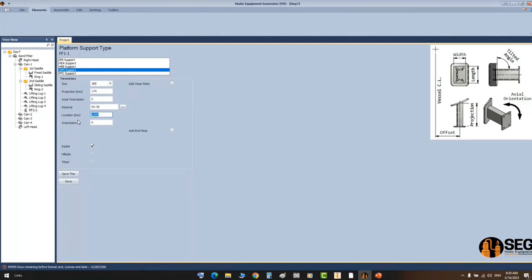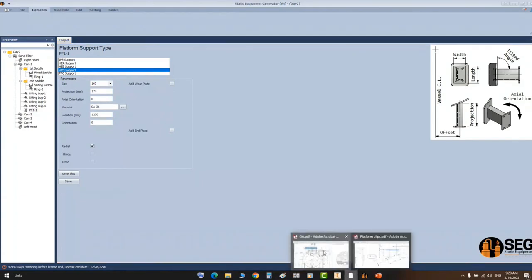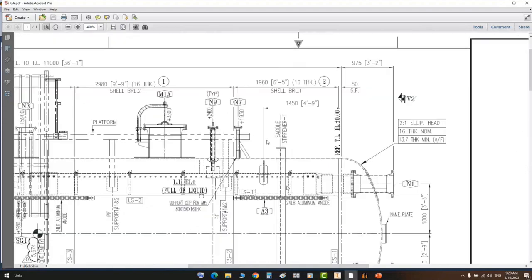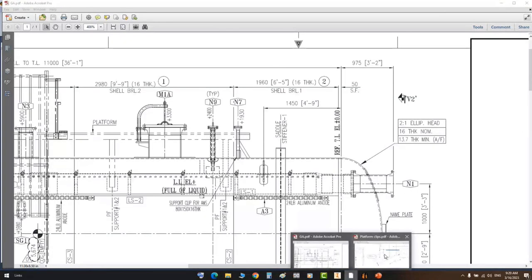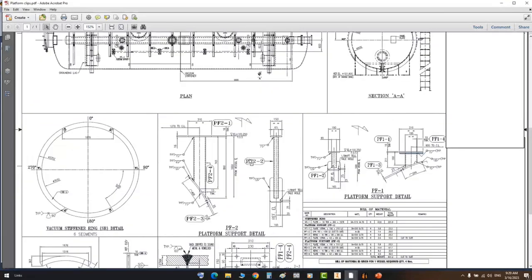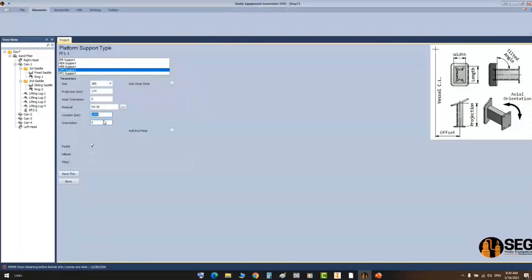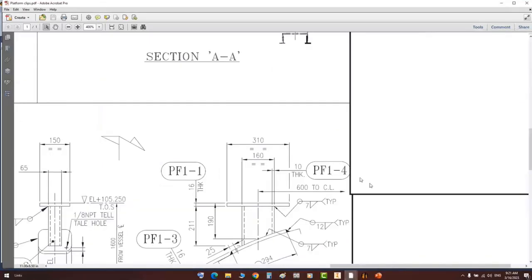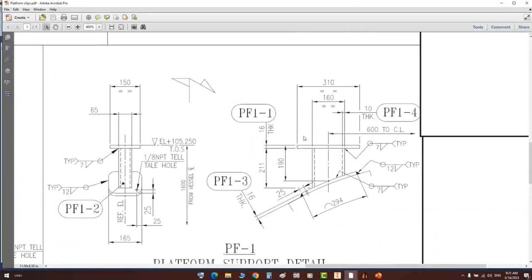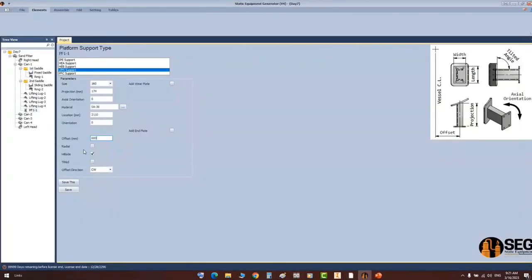And for the location of this one, we take a look at the general arrangement. Here it's not located here, it's on the detailed drawing. So let's check the location. So the location here, and we need to decrease the length with 50 millimeters, the straight flange. So the location will be like that, and the orientation at 0 degree. It's not a radial, it's a helicide. So we will remove the radial checkbox and find the helicide and describe the helicide offset. So if we take a look at the detail here, the offset value is 600 millimeters from vessel center line. So the offset is 600 millimeters.